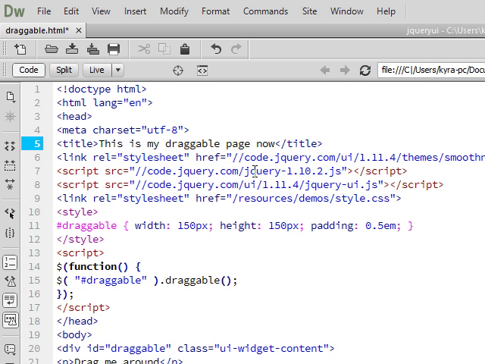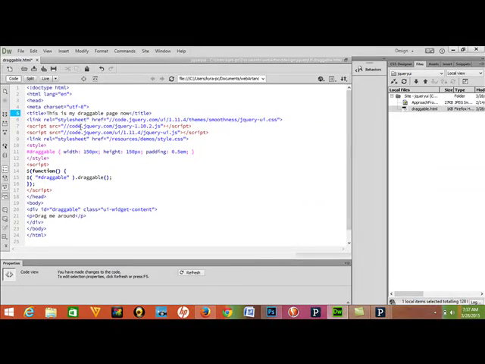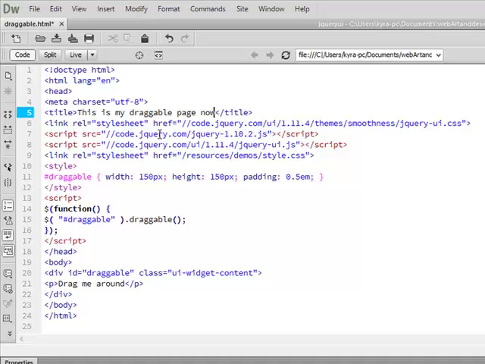The first one is just going to jQuery, and the second one is going to jQuery UI. So these are both web addresses that store the jQuery library. In our previous examples, we used a different web address, which you could continue to use, the Ajax address. That would work as well. This is where jQuery itself is hosting the jQuery library.